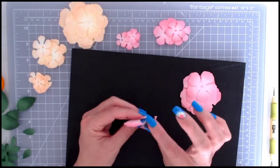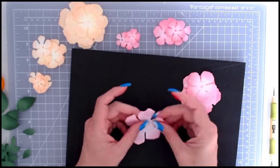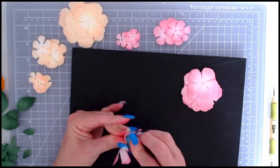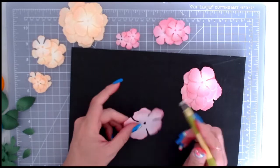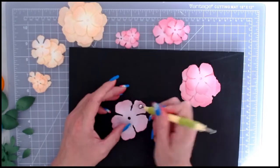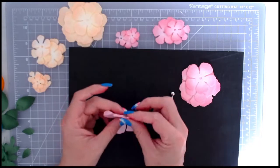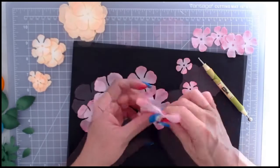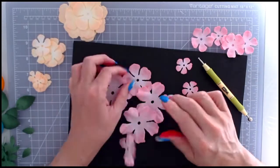Time to give these flower petals a little bit of shape. We're going to roll the flower petals backwards between our fingers to give it a rounded edge. I used at first a little egg to try and give it a little bit more shape, but it didn't really work. So I continued on with my 8mm stylus to give it more form and just kind of used the foam pad in order to allow for it to crease and create a little bit of a cup. I repeated this process for all the flower petals. Now I'm going to pinch and roll in order to give the flower petal a bit of a crinkle.